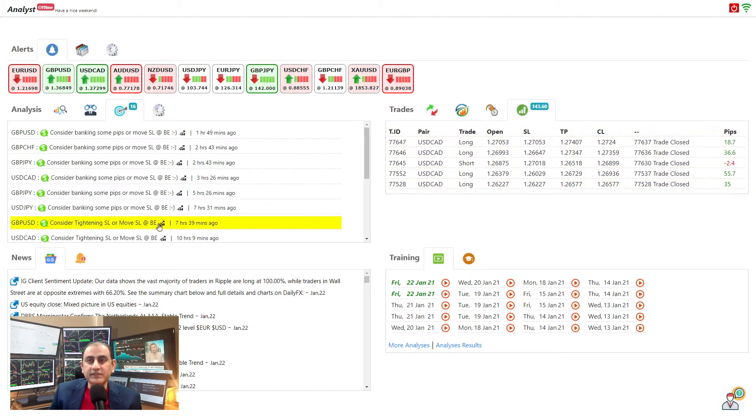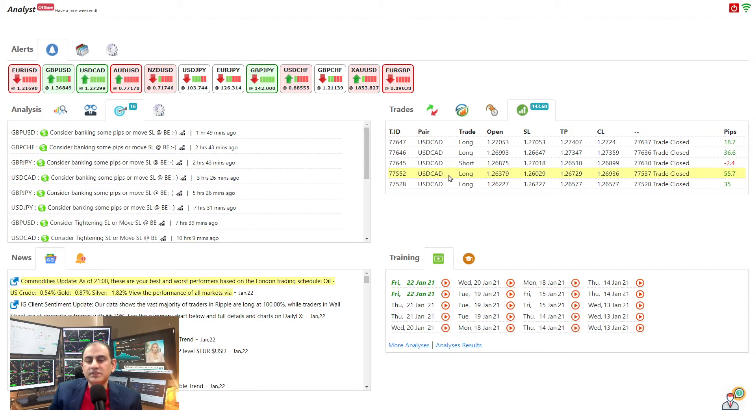You can see he mainly focused on dollar CAD. Even though we had beautiful trades elsewhere, I tell our traders to specialize in one pair and maximize all opportunities from it. Just from that one pair you can see he managed 143 pips — I believe two trades in the London morning session and the rest at the New York session. He just focused on the one pair and managed all those pips.